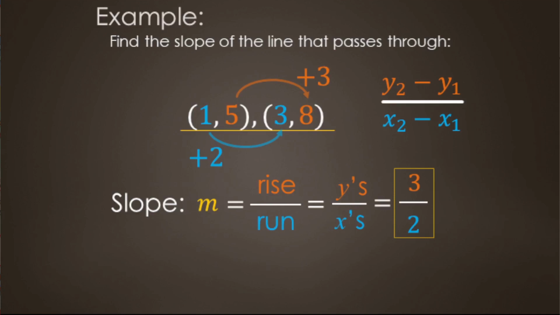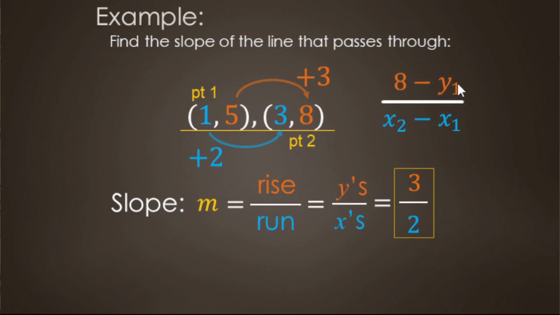So most of the time you do have to identify which one is point 1 and which one is point 2, and you can choose these at random. Most people just choose the first point to be point 1 and then the second point to be point 2. So this y2 right here, the 2 there is talking about point 2, and then the y is saying the y value from point 2. So point 2, the y value is going to be an 8, so we replace the y2 with an 8.